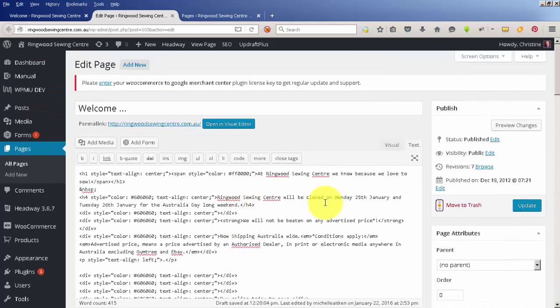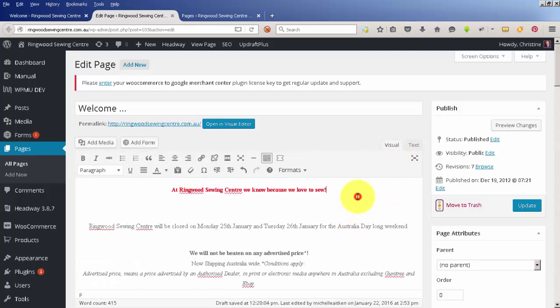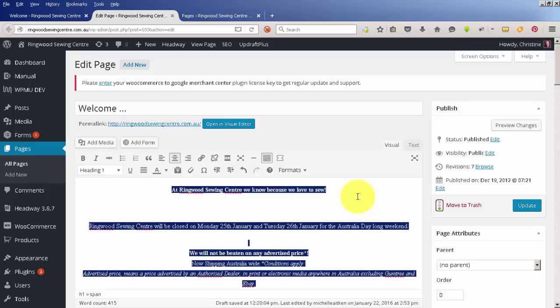Now, the easiest way to clean this up is to go back into your visual place. And what we're going to do is I've just done Control A. So I've held down the Control key and I've tapped the A key. I believe on a Mac it's Command A, but I'm not a Mac expert, so please forgive me if I make a mistake about Mac. So Control A, and that'll select everything. And now I'm going to go Control C, which copies it all to my clipboard.